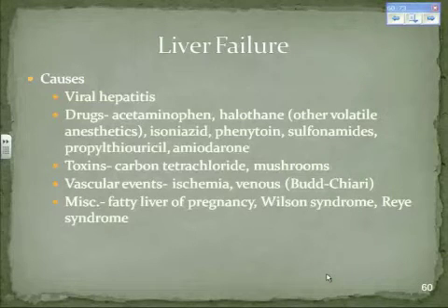Liver failure can be caused by many things. The most common that we see, not in the operating room, but in the ICU, would be viral hepatitis. The other things you've got to think of, of course, is drugs. Things like acetaminophen, which a lot of people don't think of as benign. It's not a benign drug at all. It can cause liver failure. There's, of course, volatile anesthetics such as halothane that can cause it. Goodness for you guys is you don't see halothane anymore pretty much. Things like the TB drugs, like isoniazid, things like phenytoin, sulfonamides, and amiodarone also can cause problems with liver failure.